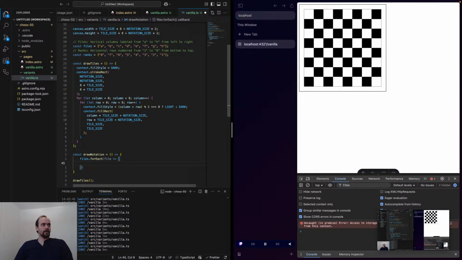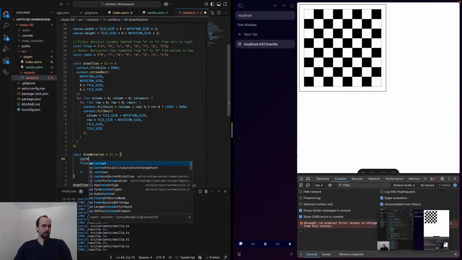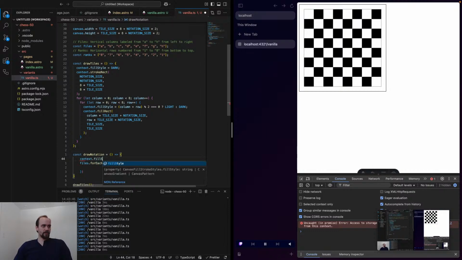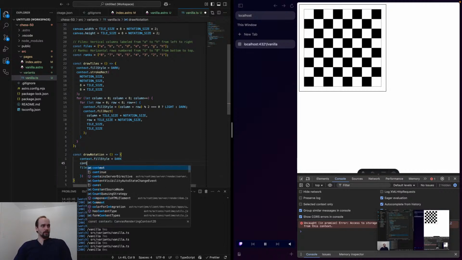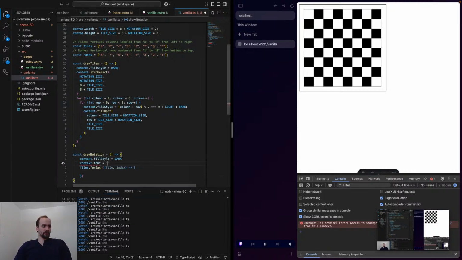And then we also want the index because we want to know how far along we are. And we do context.fillStyle is dark. Context.font is complicated. What does it say? It's a serif font. Probably change that.